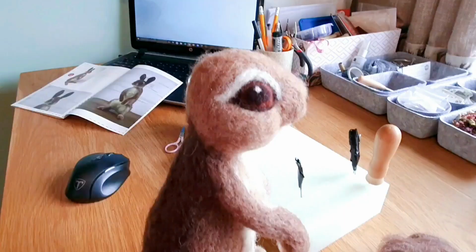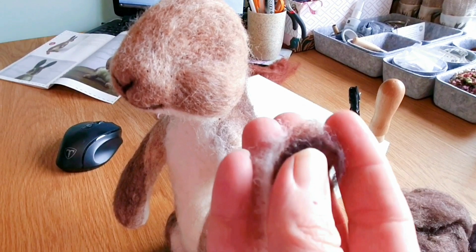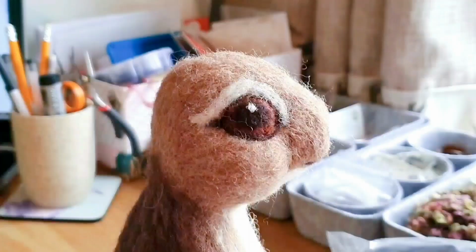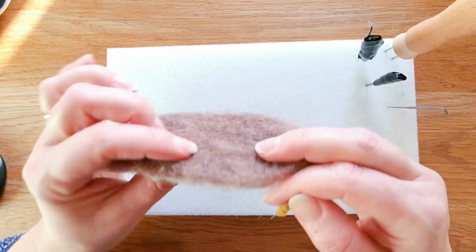So the eye was too big, so I had to pull them off and redo them. My family kept taking the mick out of him and saying he was watching them from wherever they were in the room. It's so easy with needle felting, you just rip it off, and there's the big eye, there's the small eye, much, much better. So I was really pleased that I did make the decision to do that. On with the ears.